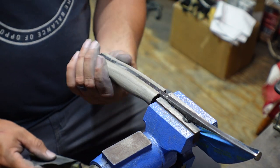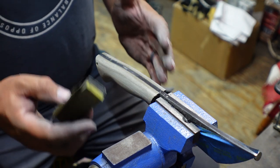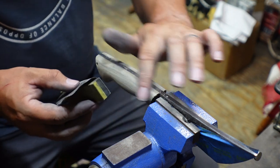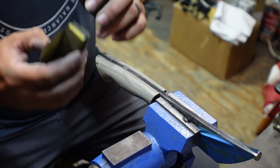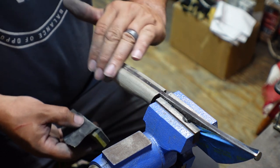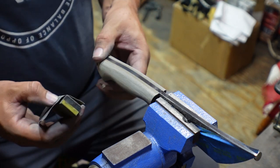And I'll tell you, this is where all the prep work and getting everything even going into this really come into play, because I'm not trying to remove a bunch of material. I'm not gonna end up accidentally sanding this one more than this one or anything like that, because I'm not trying to take off material. I'm just trying to blend things in. So it's just gonna smooth things out and give us a nice finish.